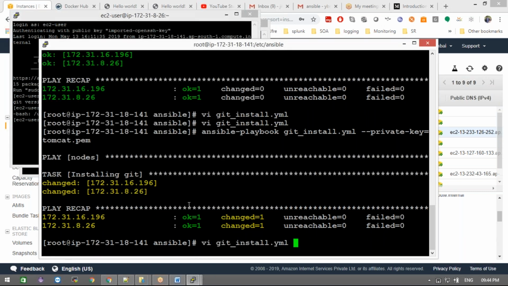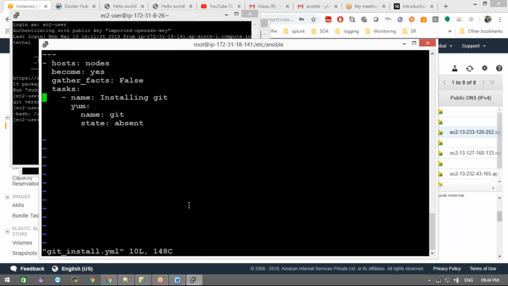Now if you want to install again, you can write the same tasks like this, and you can write in insert mode here, tags colon, for example, install.